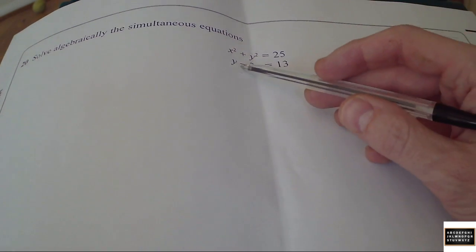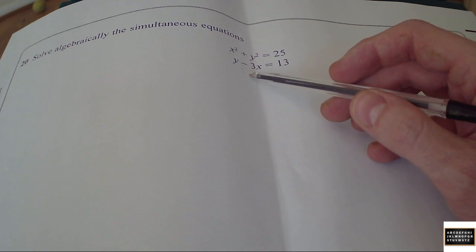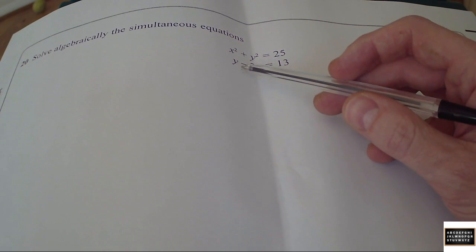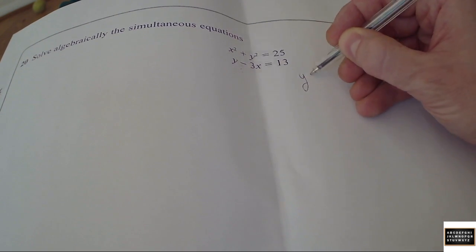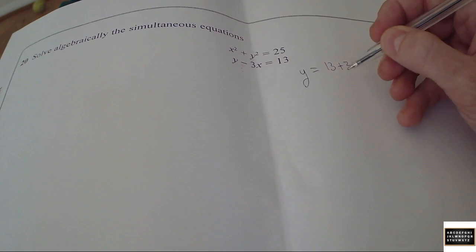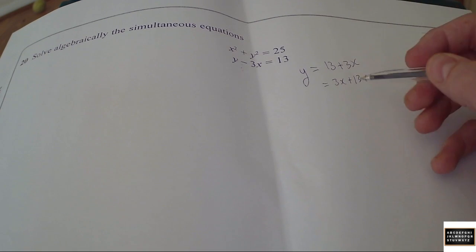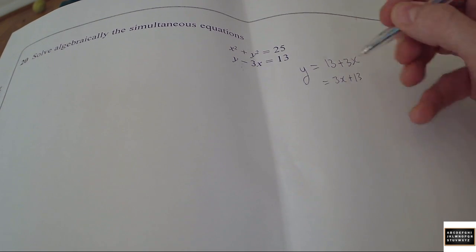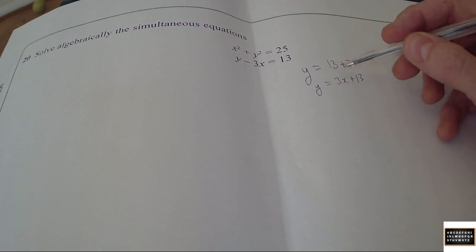So we're going to start off by looking at this second equation here, and we're going to try and make a substitution, make it as easy as we can. And you can see that this equation says y minus 3x equals 13. So we can simply rearrange that to give me the idea that y is 13 plus 3x. I'm going to try and write the 3x first, just because that will help me a little bit later on. So y being 3x plus 13 is a nicer way of writing it from the point of view of what I'm about to do.